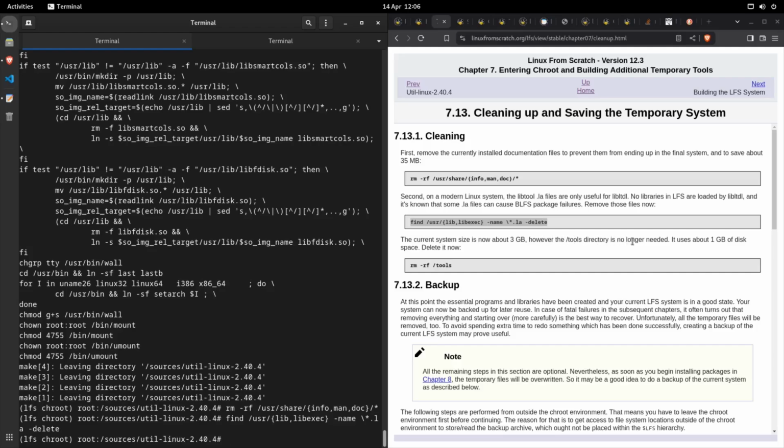That removes the files. The current system is now about 3 gigabytes. However, the tools directory is no longer needed. It uses about 1 gigabyte of this space. Delete it now. Okay.